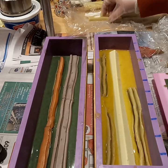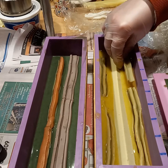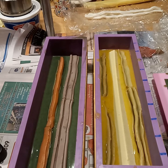And I'm putting them down into the little sand. I think if I make a desert scene again, I will just make the spirulina a bit darker so it stands out a little bit more against the sand. That was the only thing that I could even say about this soap, because otherwise it turned out so cute.